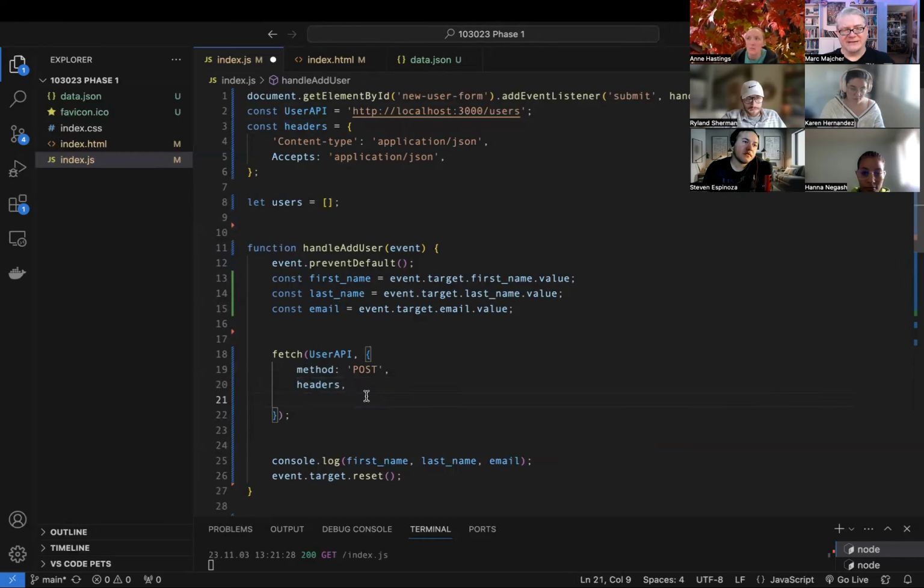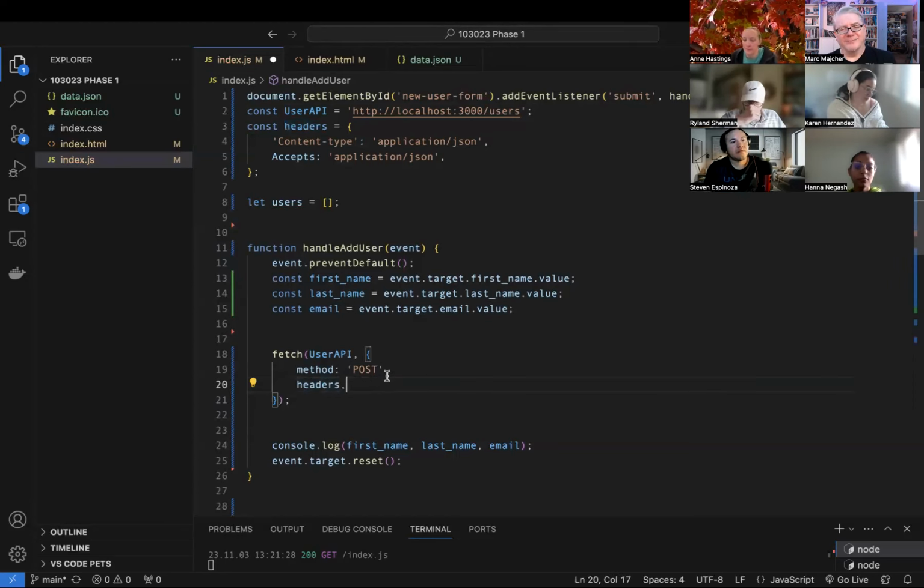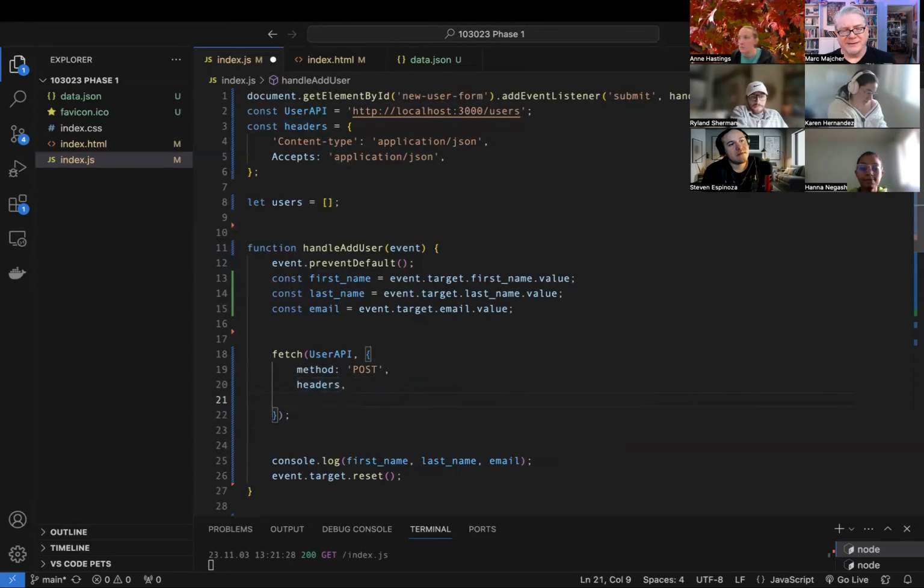So that is exactly the same as that. It's just a little bit nicer to read and removes the need for duplication. We're going to be using this in multiple places, so that's just a nice thing to do. If you don't want to do it that way, totally fine.